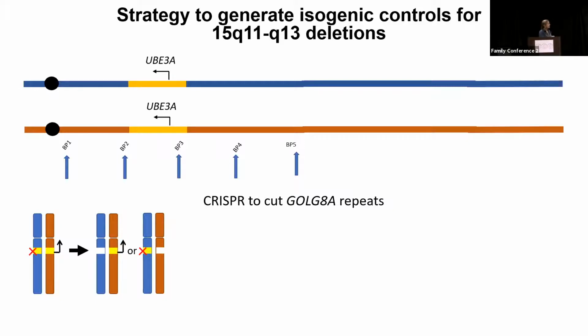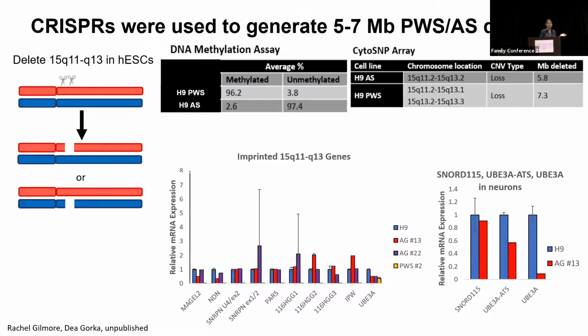But we can go through and we can screen for UBE3A expression. In stem cells, UBE3A is made from both parental chromosomes. And so if we asked which cells had a little bit less UBE3A, we could hypothesize or guess that they probably had a deletion between breakpoint 2 and breakpoint 3. Or actually, I should say, it just included the region between breakpoint 2 and breakpoint 3, but it could have involved breakpoint 1 and breakpoint 4 and so on and so forth. So once we have these deletions, we can then ask which parent did it come from? So we go back to this methylation test.